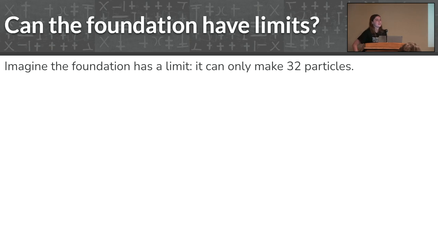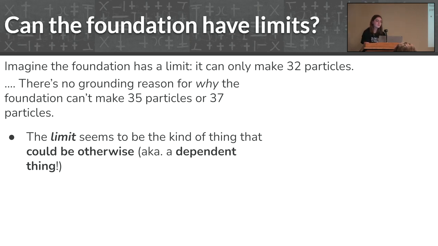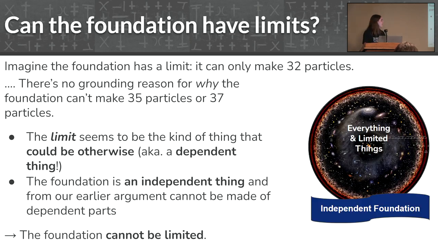And this is our nice book writer, so you can thank him for all the arguments. So one more thing we're going to establish about the foundation is whether or not it can have limits. There's a more sophisticated line of reasoning you can go through to get this, but it's too many premises even for this talk. So let's just imagine for a moment that the foundation had some sort of a limit. It can make 32 particles. Just right off the bat, if you think about it, there's no real reason why the foundation should have this limit. I mean, why couldn't it make 35 or 37 particles? And in fact, the more we think about limits and what they are, we realize that they're the kind of things that could be otherwise. Limits, it seems, are dependent entities. They're not like this independent thing. They actually could be other than they are. But we know from our previous line of reasoning that our foundation is an independent thing, and it can't be made of dependent parts. So the foundation can't have limits. Essentially, if you're to think of it in our picture there, everything in limiting things are kind of one thing, but they're not the foundation. The foundation is something separate that lifts and holds all of those things together.